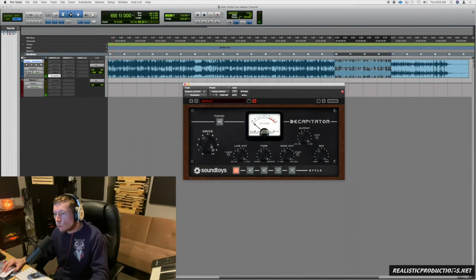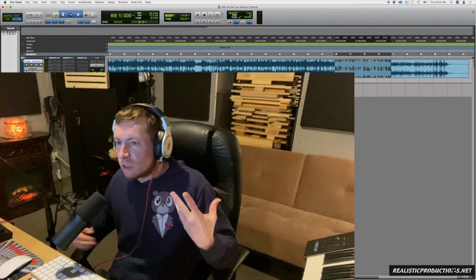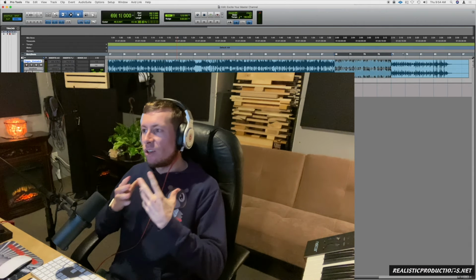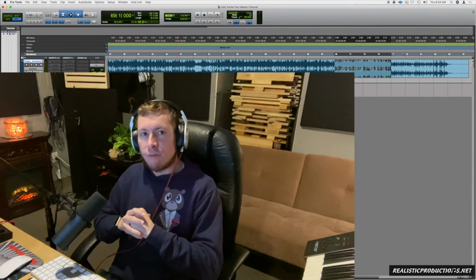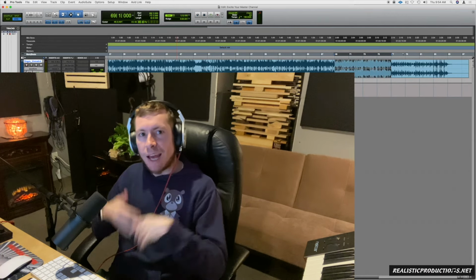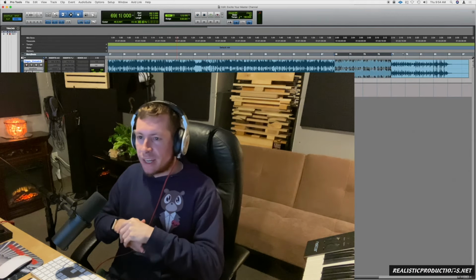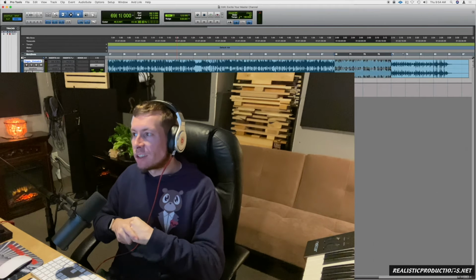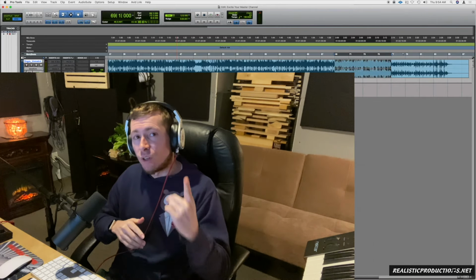So just a little subtle change right there allows us to get more energy. So for any plugin that doesn't let you do multi-band or mid-side, just go to the drive knob and turn it up by one or two, and that should be more than fine. But yeah, those are some tricks when it comes to exciting your master channel. I think this will definitely help you get more power, smack, and overall loudness, clarity and sparkle. And I think this is really a game changer for your masters if you're not already using it.